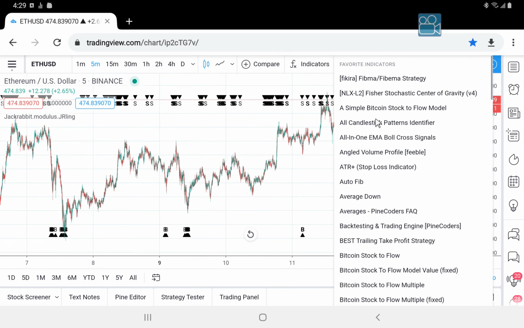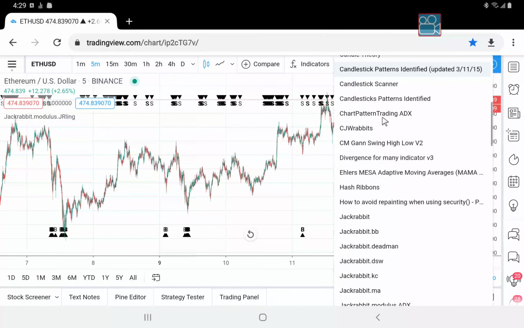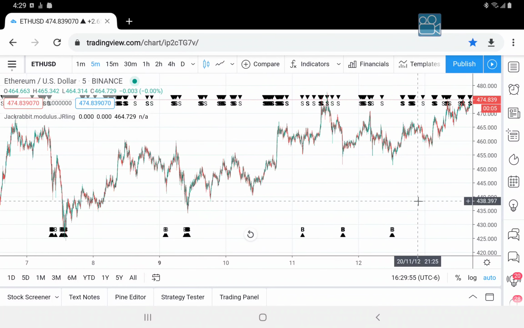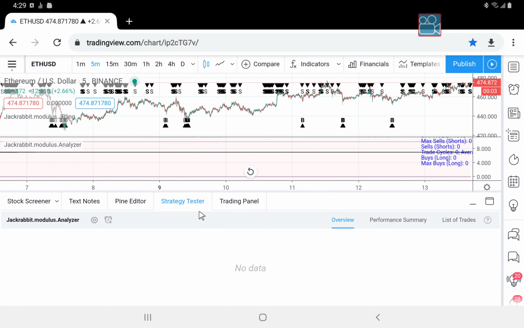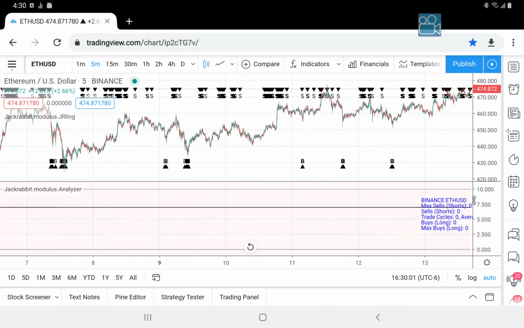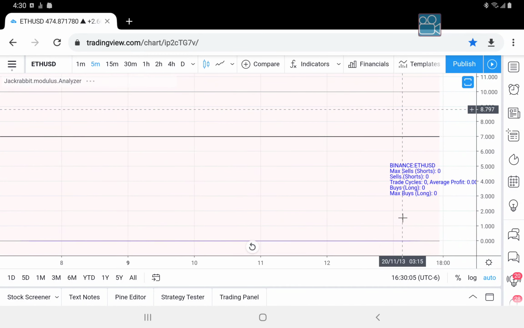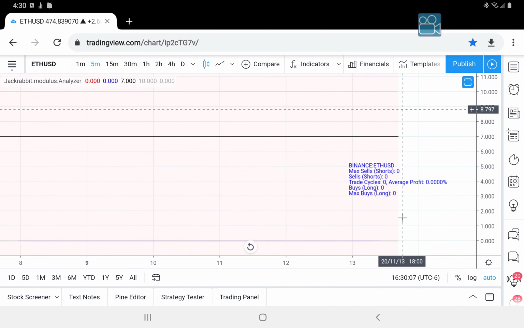Now let's go get the analyzer so I can demonstrate some of the new changes. Okay, now I don't need the analyzer itself because everything I need to talk about is right here. Notice the background is now red. When you load the analyzer now, it starts disabled or inactive.